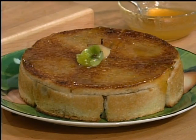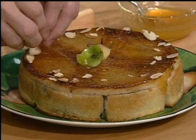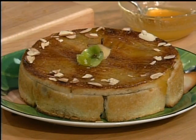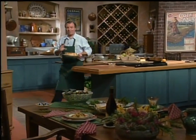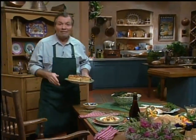You can serve the sauce separate, which I do very often. I love the sauce separate. Maybe a few little pieces of almond on top. And we have here a beautiful charlotte. I made that apple charlotte in a cake pan, which is thinner than the classic apple charlotte at the higher side. And it's a bit smaller, and it was developed in the 19th century by a French chef in Russia, but served with the cream and with crème anglaise and all that. And we're serving that with a jam, a peach jam. You can do it with apricot or any other type of jam to make it a bit lighter.